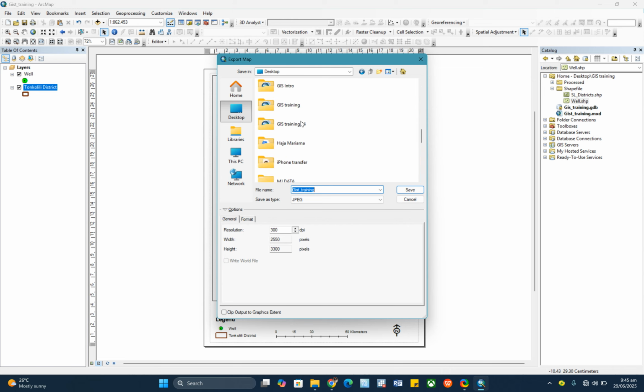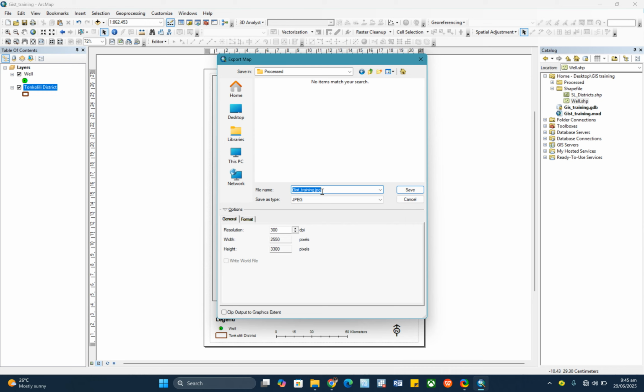Then we click into processed because we're going to save the map into the processed folder. So the name of this map is going to be Tonkolili District Wells. We leave it as JPEG, then we click on save.